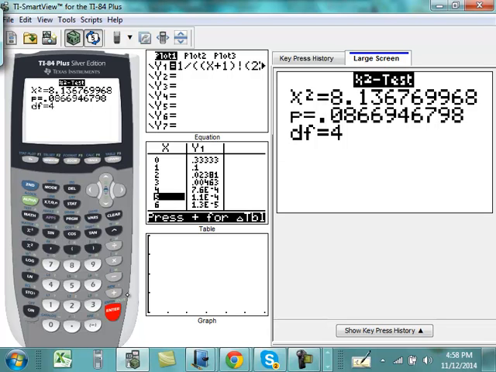Well, with this p-value, it's greater than 0.01. It tells us to use 0.01 as our alpha level. Our p-value is greater than that, so we fail to reject. And so therefore, there's insufficient evidence to warrant the rejection. So that means that the two variables are independent. So the direction of the kick would be independent of the direction of the jump. So that means that there's not enough time for the goalkeeper to react to the kicker.